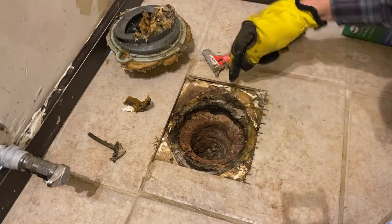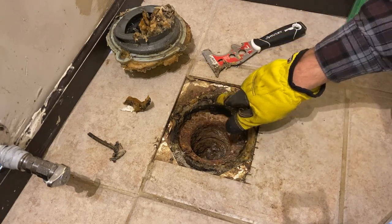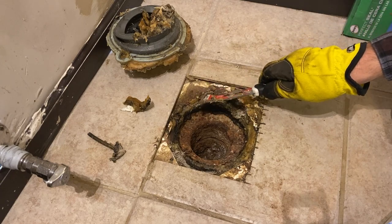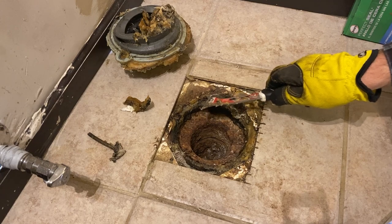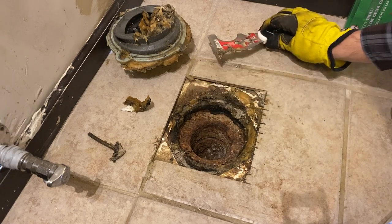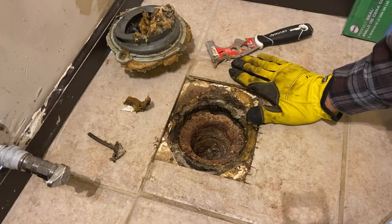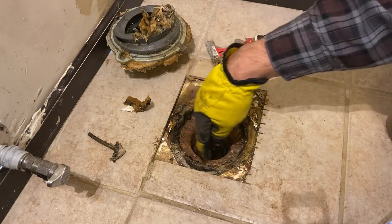And it looks like what they had, this is the original concrete level down there, about here. They have tile, so there's tile here, and then they mortar. So you had a mortar joint, you had tile, and then they mortared on top of that, and then they tiled again over the top of it. So we're a good half inch below the surface of the floor where the toilet needs to sit, and the seal really needs to happen in here.